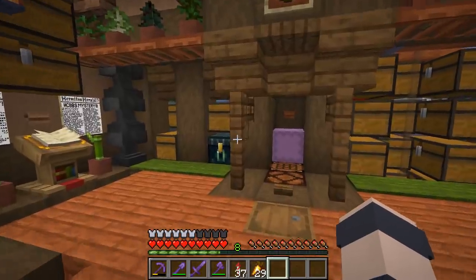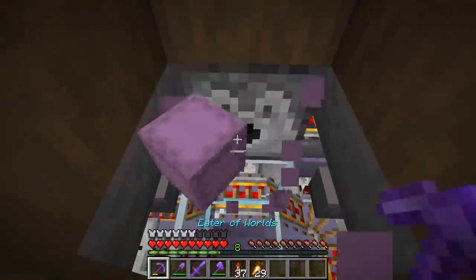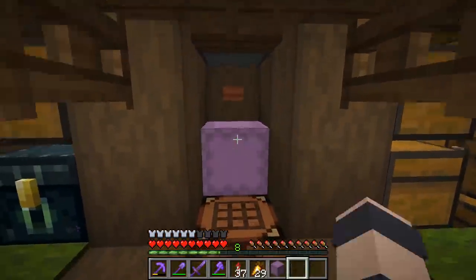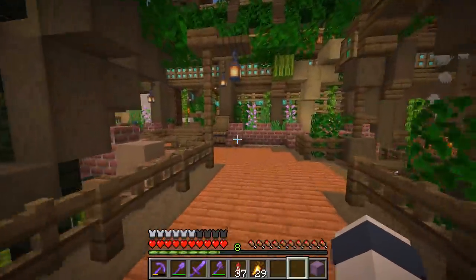We leave it alone for a bit, we go do something else in our base, and when we come back, hopefully we'll have a shulker box full of whatever we searched, and we pick it up, and get a new one over there, bam, like that, and we add it to our bulk storage. But now we're gonna move our bulk storage to down below.